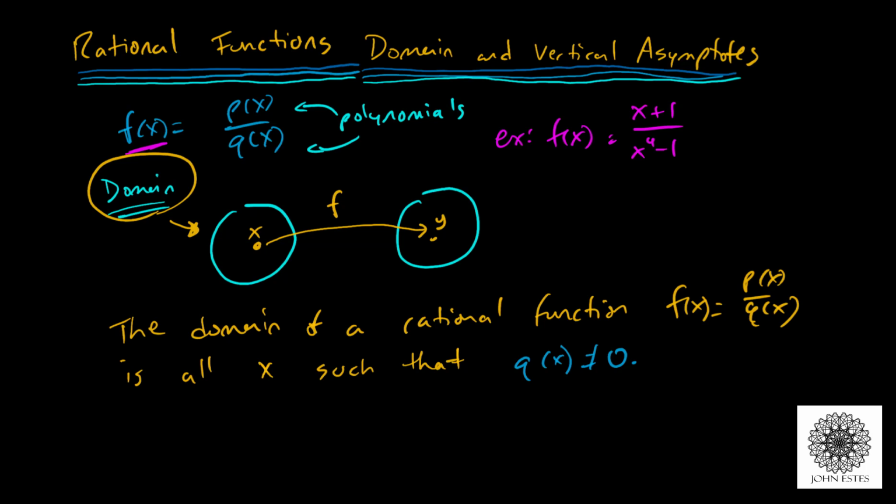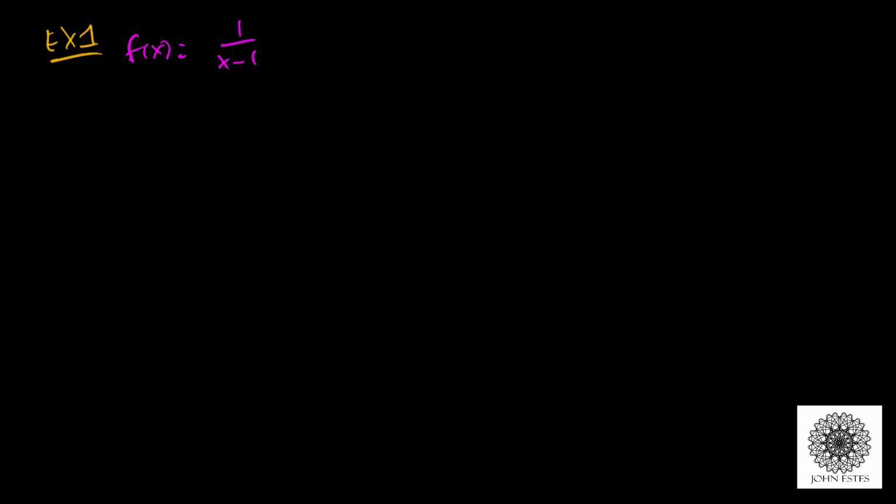Okay, and I'm going to go over a couple examples, and I want to look at the graphs because we can figure out something about the domain, and the second topic, which is vertical asymptotes. Alright, so let's look at example 1. Okay, so here's my function, f of x equals 1 over x minus 1. This is rational, and we can quickly see here that my domain is anything that doesn't make the denominator 0, and the denominator is 0 when x minus 1 is 0, so my domain is x, it can't be 1. X is not equal to 1.